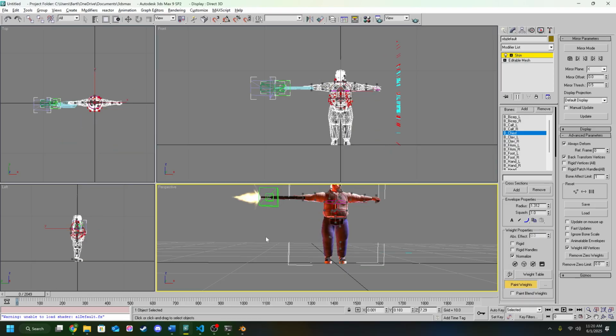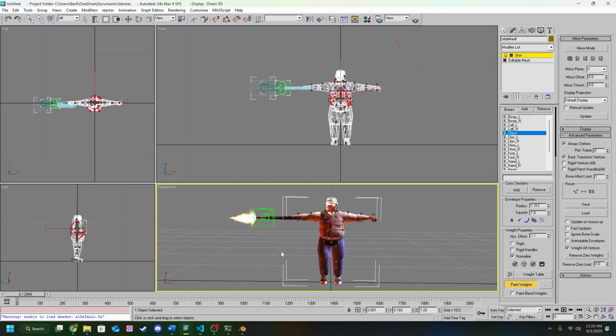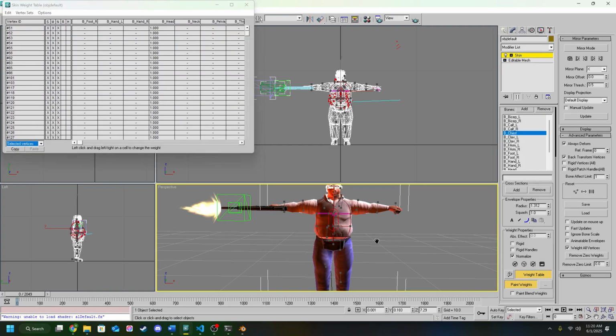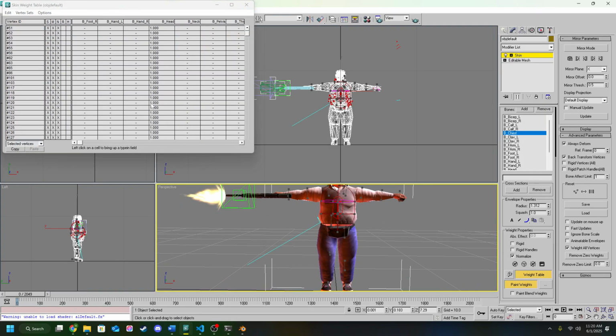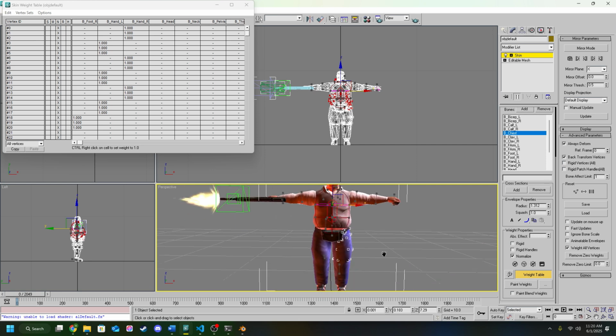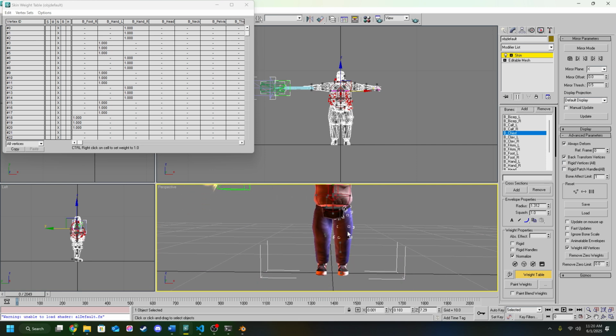One thing that you could do is you could go back to the default position, frame 0, and we could just purposefully go to the weights table and select different parts of the mesh and get that connected. So let's say that right here, we know that that's part of the leg.